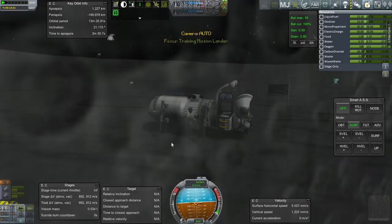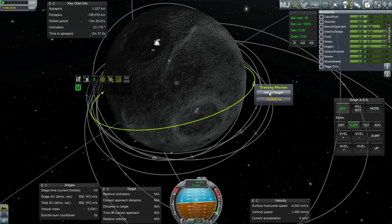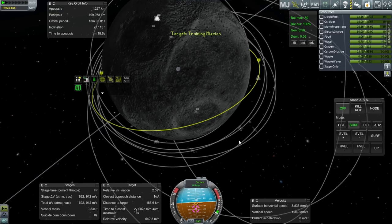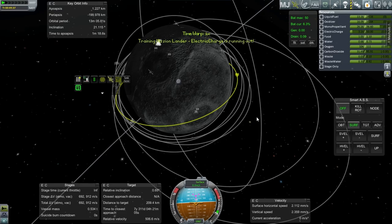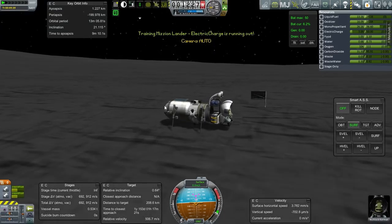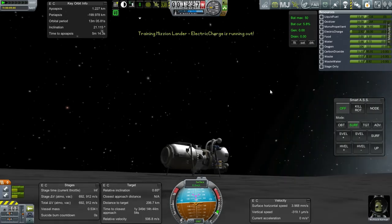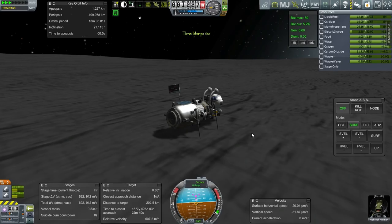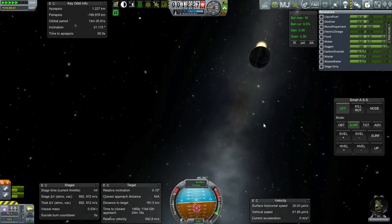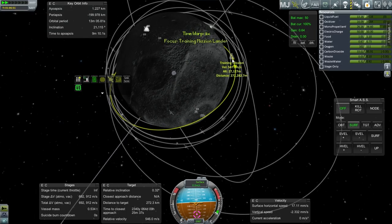Alright, so now we can wait for our target to go around the planet. We don't want to have to go around the nighttime side. Let's just try for a more direct approach to it. Electric charge shouldn't be running out. Why would electric charge be running out? Blocked by Kerbin. Oh, we've got an eclipse. Let's wait for the eclipse to pass. I think. Come on, there's a little bit of light coming. Okay, there we go. Now, well, one more orbit then.